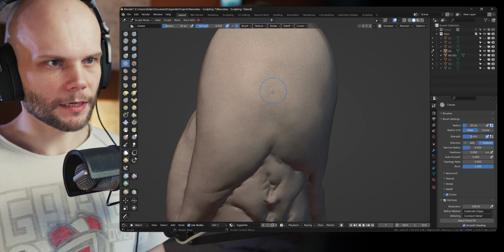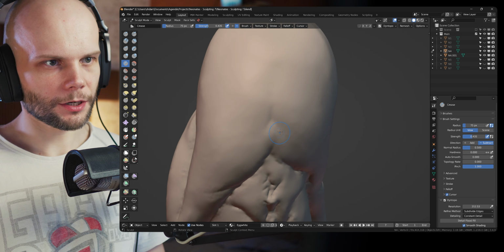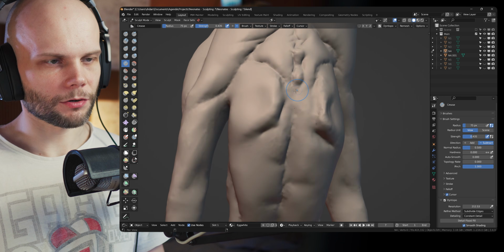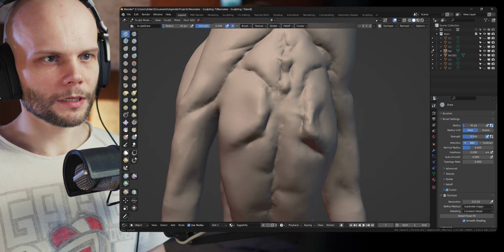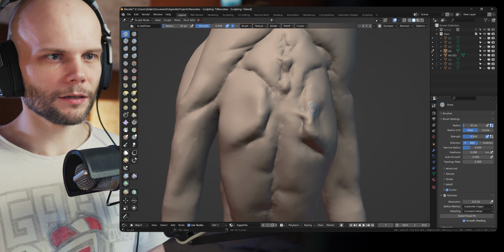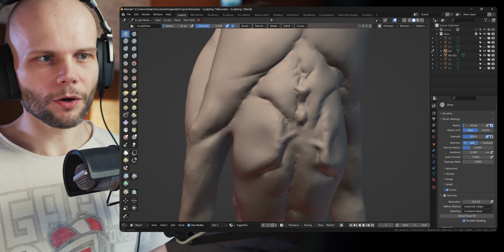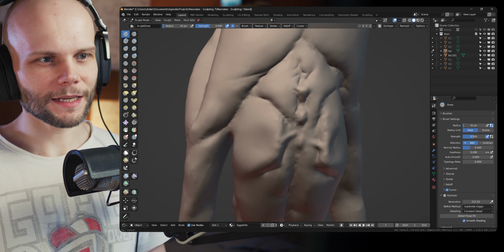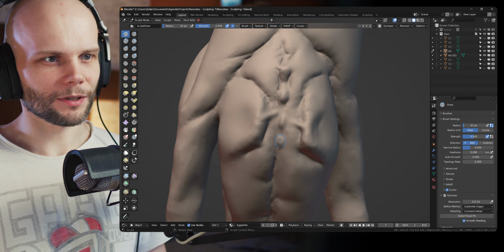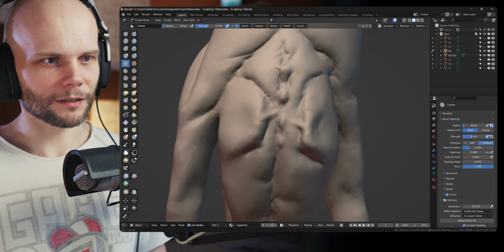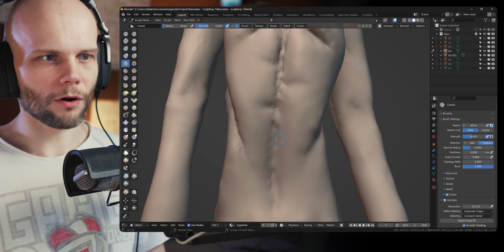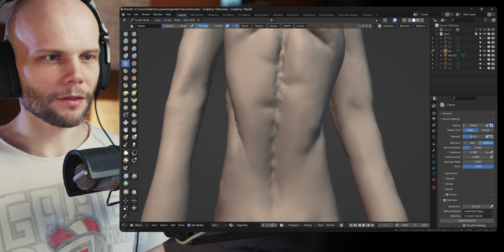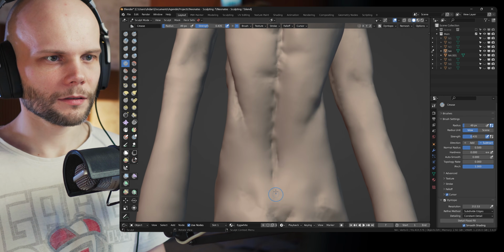So yeah, now as I'm subdividing more here, I'm pretty sure we're not getting any obvious triangles or whatever that I had to be fixing all the time before. Cool stuff. Because that was a big deal. I really like to keep working in Dynamesh mode all the time, even when I'm finalizing. And that's causing some visible glitches on models if you suddenly go from a very low poly surface to suddenly adding a lot of topology. So yeah, this Simplify brush with auto smoothing on at about 0.3 strength, it works pretty well.